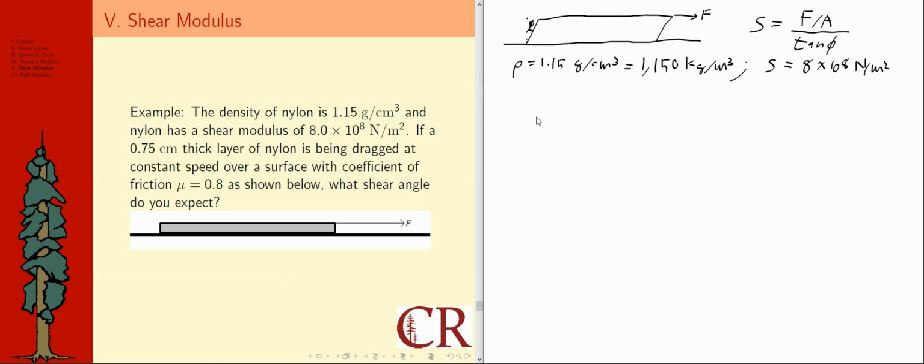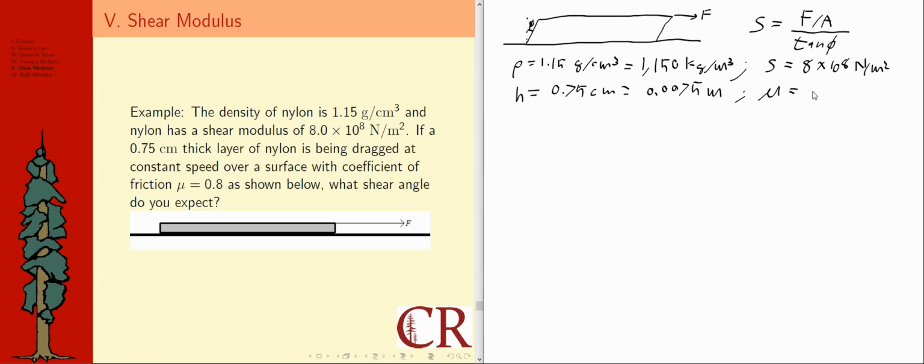What is this 0.75 centimeters all about? Well, in relation to how we normally describe shear, I think that would be equal to what we would call H. I'm just going to say H for the thickness or the height of the layer. Kind of makes sense either way. So that's 0.75 centimeters, which I'll convert to 0.0075 meters. Of course, we just read all this. You might say this is maybe pedantic to list all this stuff, but I like to have it all written down because it's going to help me to think about what to do next.